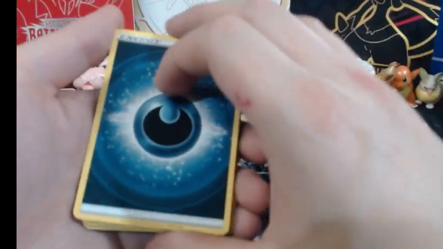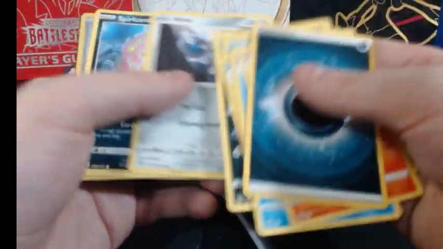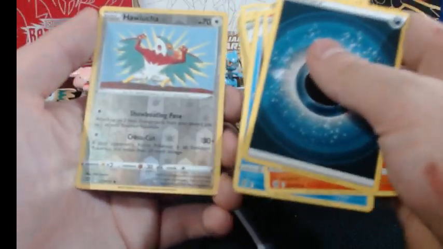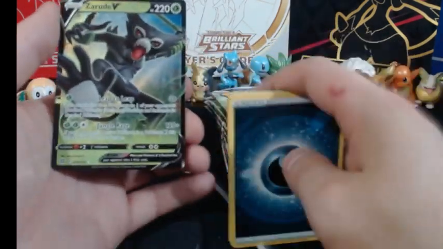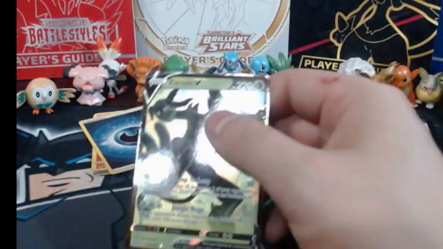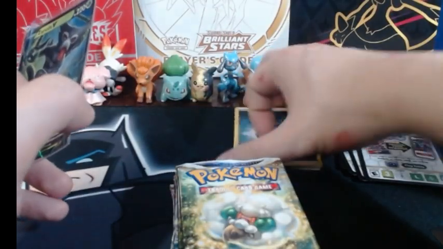Okay. We got ourselves Dark Energy, Monferno, Bibarel, Fracture, Piplup, Turtwig, Sneasel, Klink, Spiritomb, got a Hawlucha, and a Zarude V. Okay. Suppose we can sleeve that guy. Oh, nope, just one sleeve. Put him. Pull these guys up. That right there, you right there. Okay.